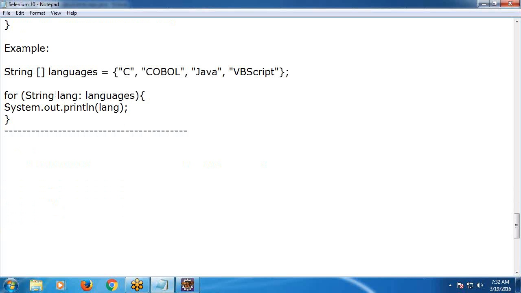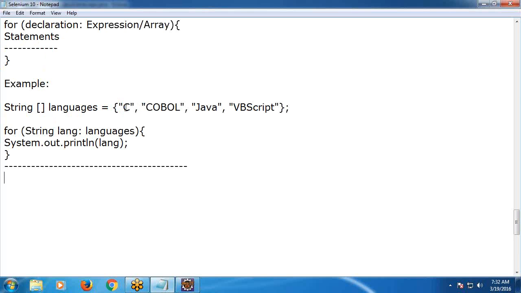Sir? After the example, the string and square bracket, and then we mention the language, right? The name of the string. So after that name also, can we put that bracket instead of putting it after the string? Where?